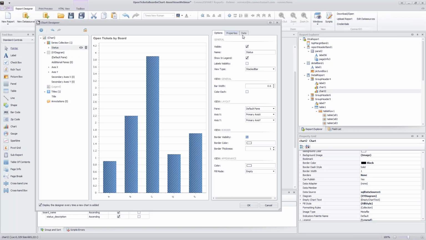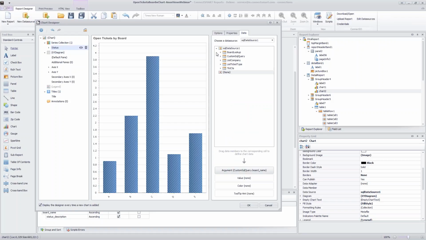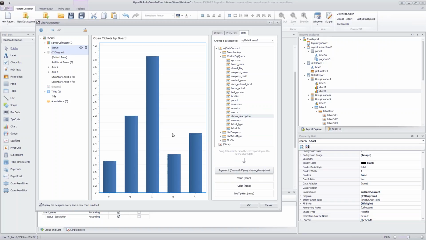To change the data on the series, I have two options here. One is to drop it down here. Notice right now it's board name. We were working with the custom SQL query here, and I'm just going to take my status description and drop it there, and it's changed now to reflect the status.